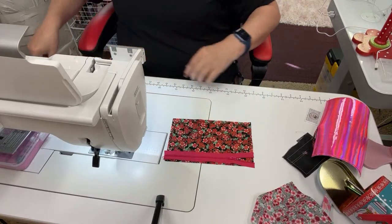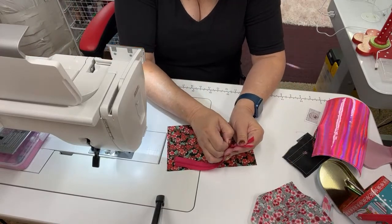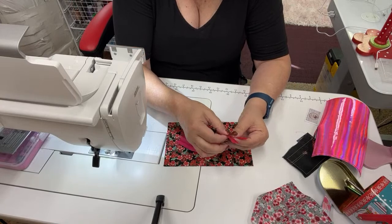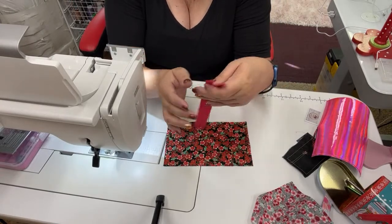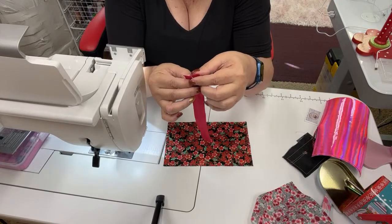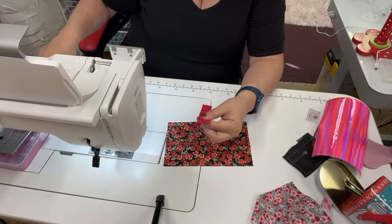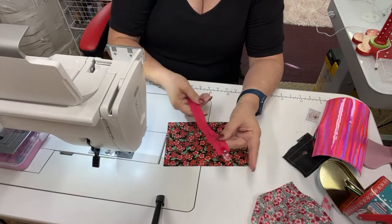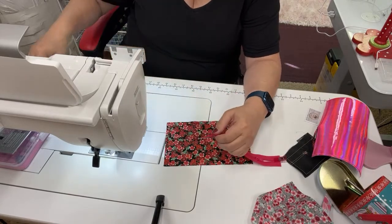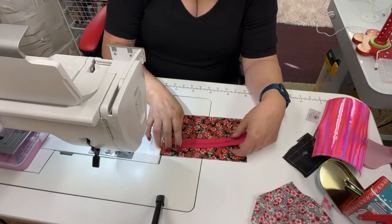So now what I'm going to do, if you're afraid that you're going to continually maybe knock this part of the zipper off because you don't have anything to stop it, you can always put some tape here, and you can tape that there, and that will help hold that in place. But when I'm trying to position, all I do is I just take one of my little clips and I clip it.